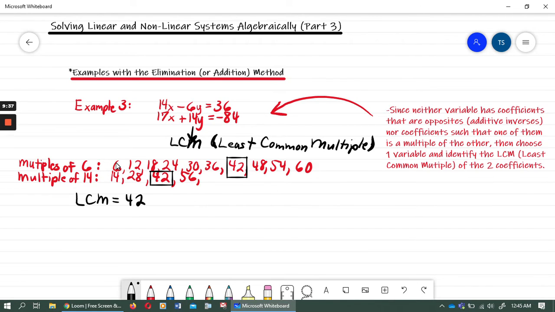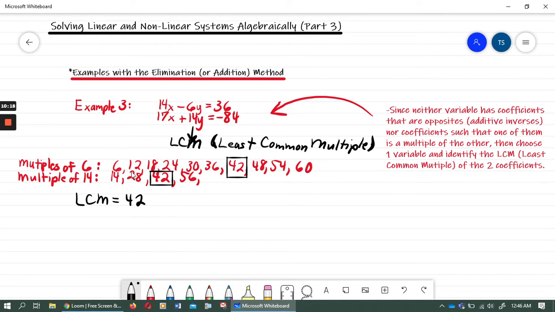Now, guys, if you listed out the multiples like what I'm showing you to do here, then you shouldn't have a problem, even if you don't really know your multiplication tables. If you list out the multiples, you can count what number times 6 gives you 42. You can count it with me. 1, 2, 3, 4, 5, 6, 7. 7 times 6 gives you 42, because you listed out all of the multiples of 6 like I did here in this video, right? Okay, great. So we're going to multiply the first equation times 7.